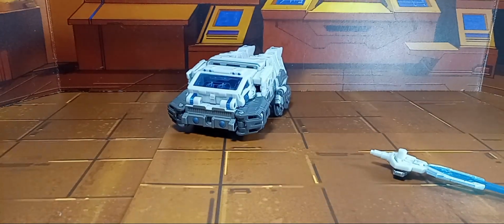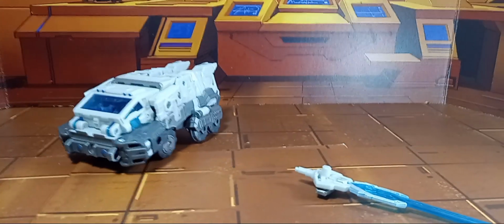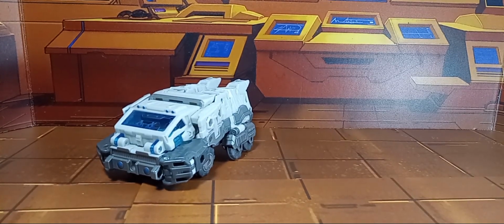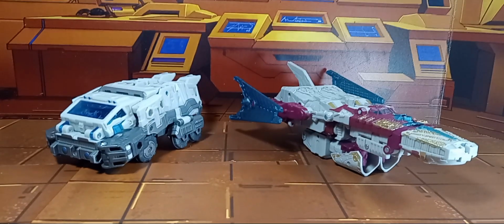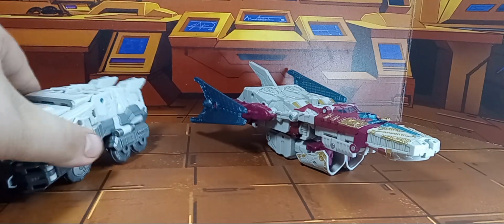Now for the review station, some comparisons with Prima. We're going to start off with the most recent Prime that we got. Well, in terms of the Core 13, we have Legacy, United, Cybertron, Vector Prime, who I hope is going to be repainted in gold for Age of the Primes Year 2.